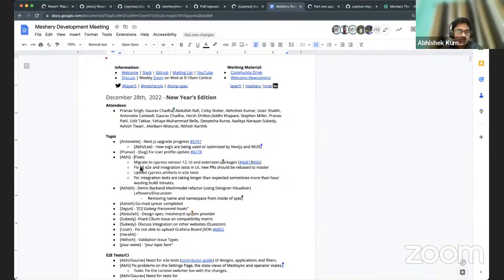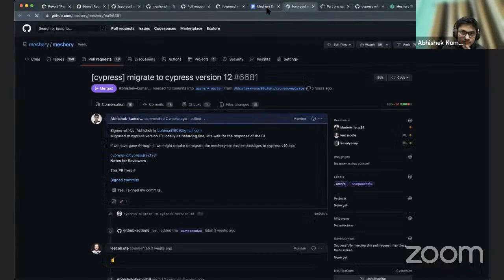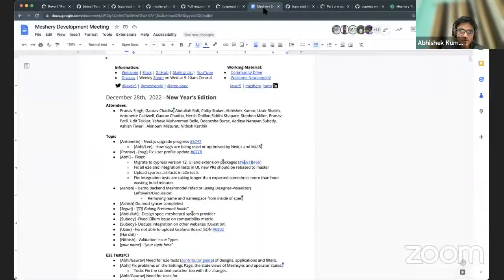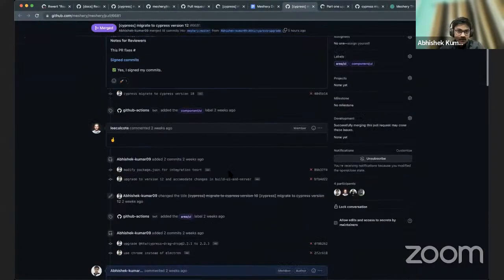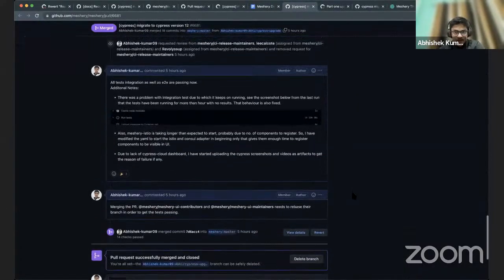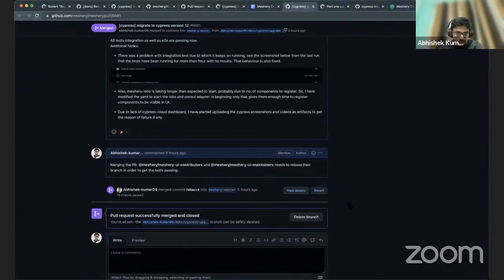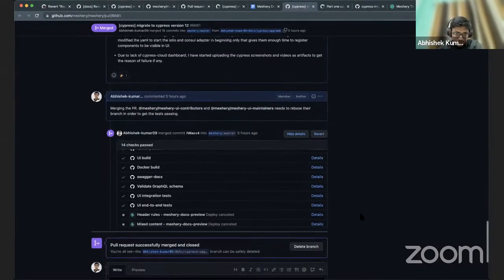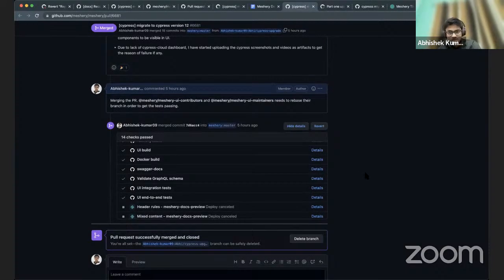I have an update around migration to Cypress version 12. Version 12 of Cypress is one of the latest versions, I think it's still the latest version, and we have been on version 9.7.1 for a very long time. So we have just updated it due to some problem that we are facing, and we are in the state right now where all the tests, either the UI test, I mean integration test, or the other one, end-to-end test, are all passing. You can see the logs that integration test and end-to-end test are passing.